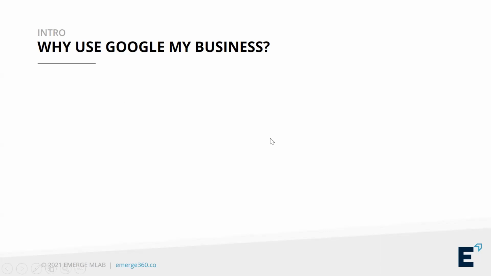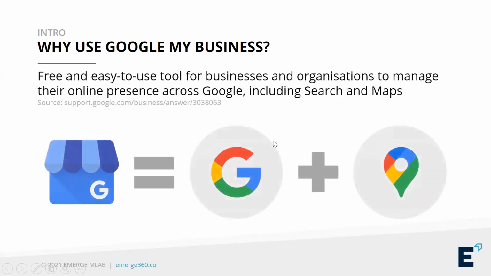So what's Google My Business? Essentially, it is an easy to use tool for businesses and organizations to manage their online presence across Google, right? Including search and maps. Right, so next, let me show you the kind of benefits businesses will be able to enjoy if you are on Google My Business.